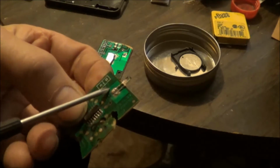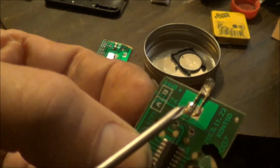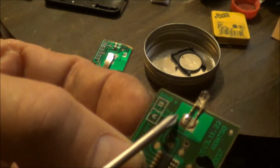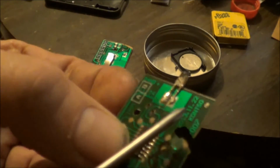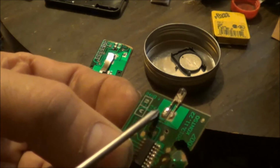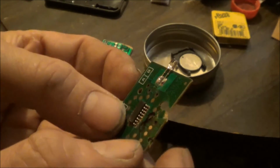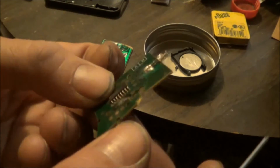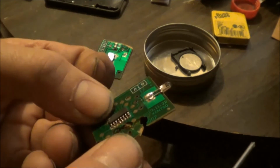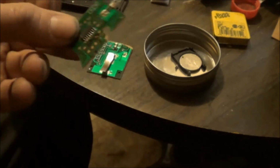And then even like here, it's cracked. I don't know if you can see it. Yeah, you can see that crack right there. It's cracked across there. I will have to scrape the green off there and put some solder across where those cracks are and fix every one of these traces and see if I can't get it to work again. I mean, it's not looking promising. It will take some work, but it's worth a try.